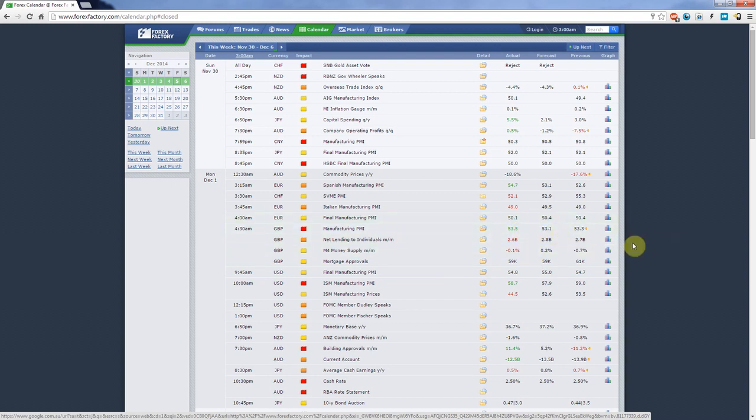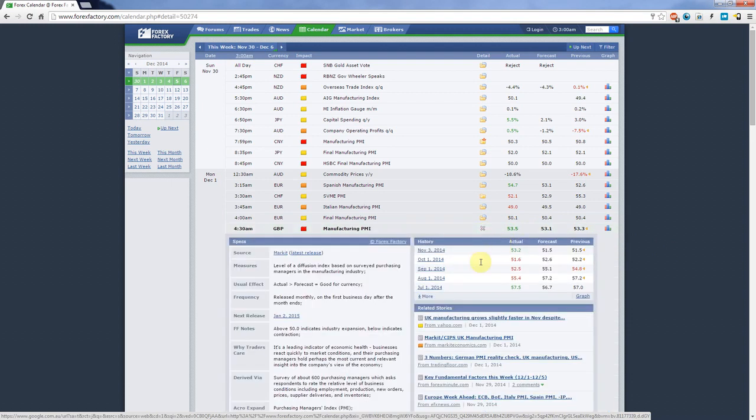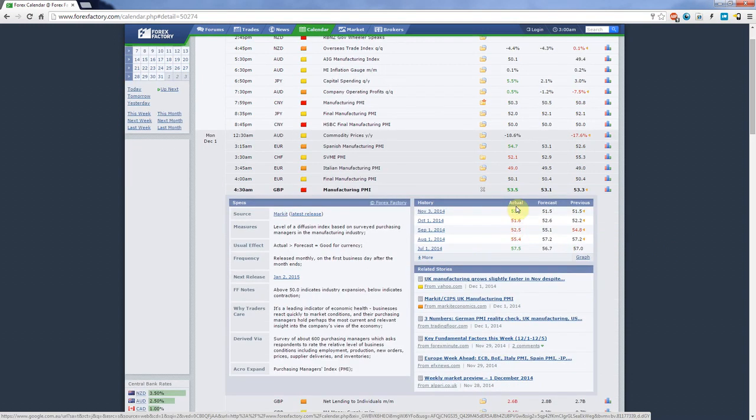For traders, that means that apparently the economy is doing well, and the British pound is probably going to grow. You have to also gauge how this news affects your currency, and you can see that here under usual effects. If actual is greater than forecast, it's good for currency. So in this case, it was good for the British pound.